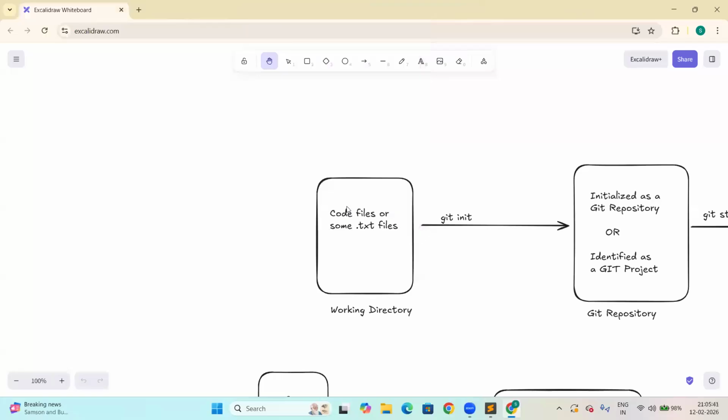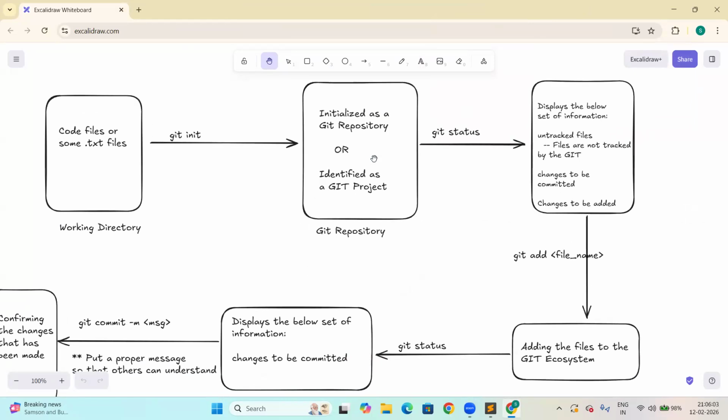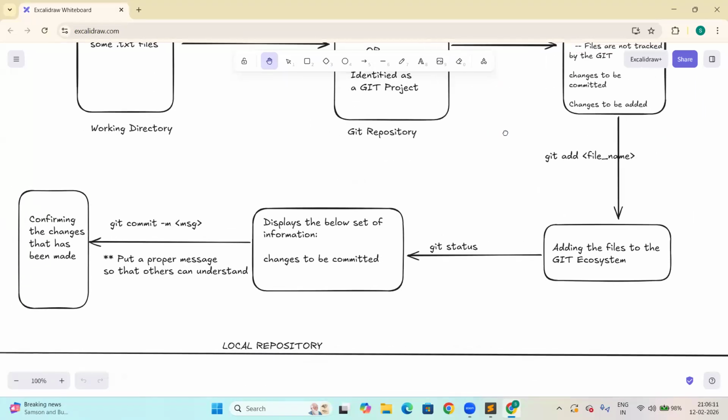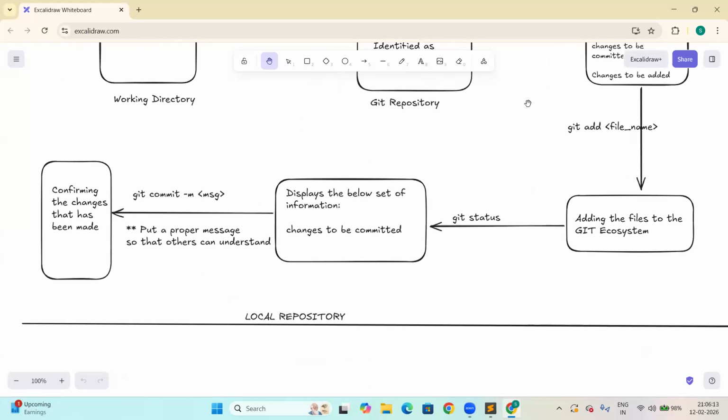So yesterday we started understanding our journey about what is version control, what are the git commands, and how we do the basic setup of it. We created some sample project. We have seen what is git init, how we initialize this git repository. Then we have seen git status, what is add file, status, commit. We have seen all these commands yesterday.